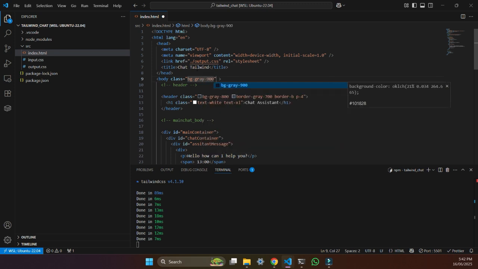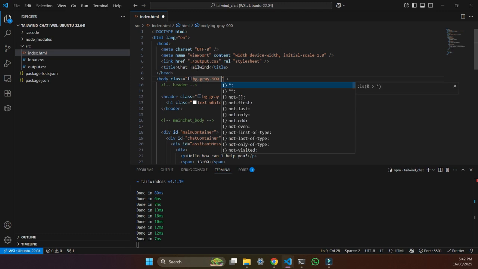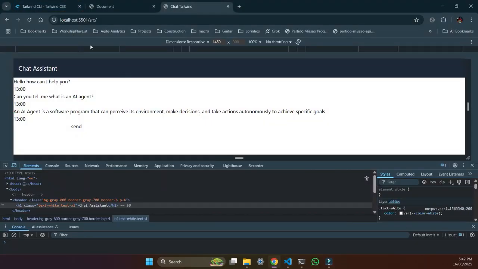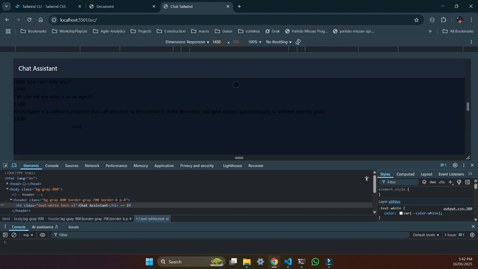For now, I have other configurations I'll do later, just for alignment and everything. So let's see how it looks. So it's all dark. Okay, let's keep on doing.